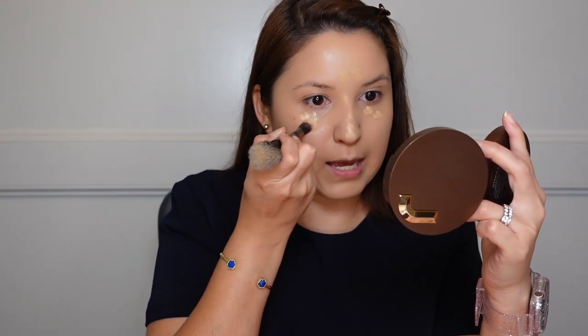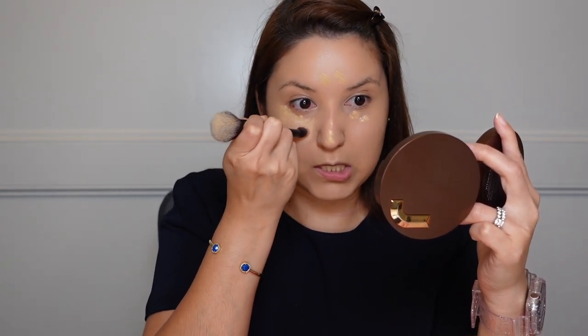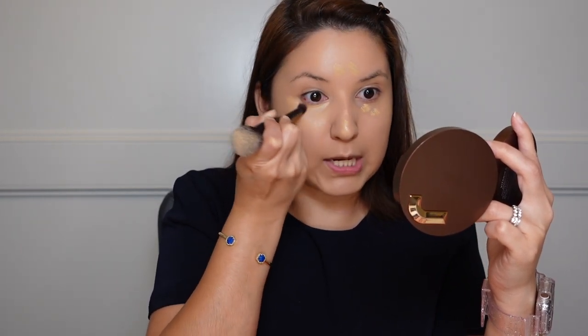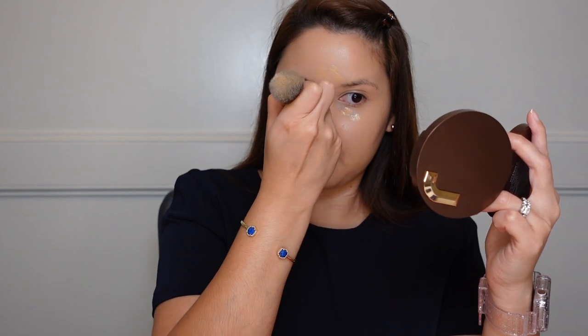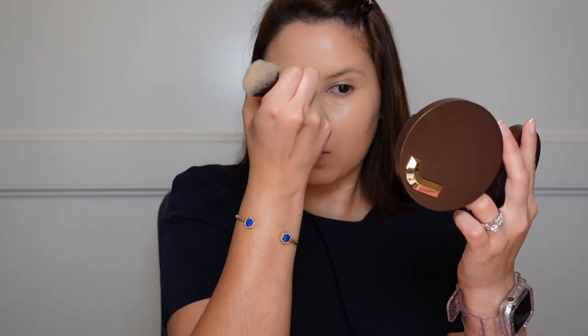I'm not gonna lie, on that piece it does kind of look a little bit darker than the actual foundation that I just put on, even though it's the same color name. I don't know how I feel about this. But again, it was a sample, and if I would have gone to the counter to actually color match, that would have worked out much better. But I can definitely work with it and fix it.